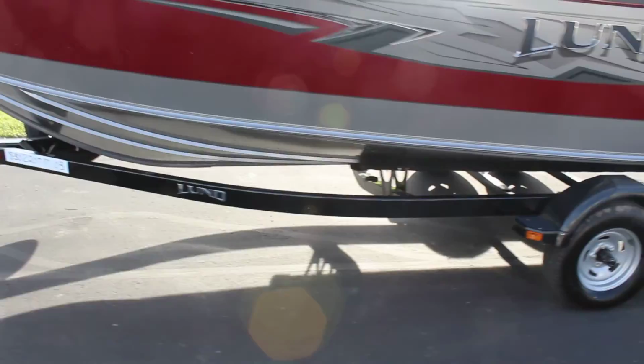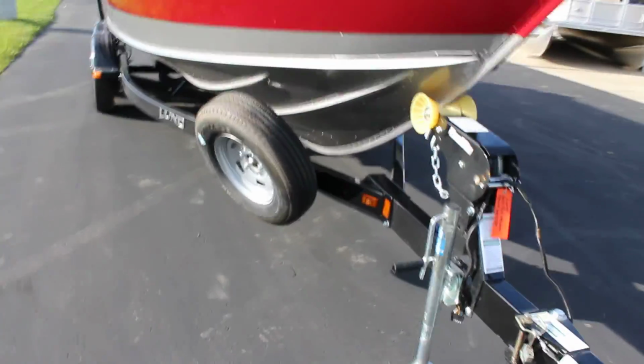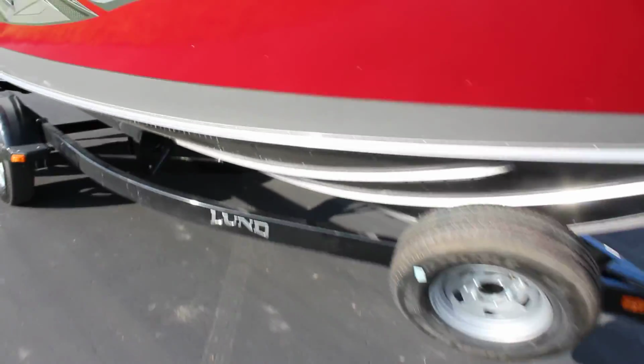So it's a Shorelander trailer. They have all LED lights, non-marking bow roller, and they do have the swing tongue in front here to save you an extra couple feet when you've got it in the garage. This one does have a spare on it.